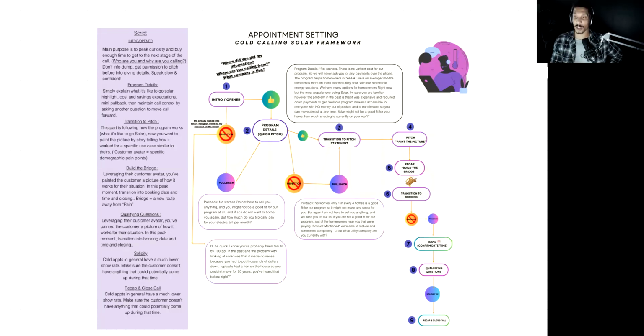They're going to look at the bills. They're going to show you some stuff about our company. They're going to show you the design, the layout of the panels. They're going to show you whether you get the federal tax credit or not, right? They're going to show you the financials and how much it's saved. And then if it looks like X and Y, they're going to show you what the next steps look like, so you can go ahead and submit that application to the utility company. This needs to be said at the set. And when you say it at the set, it's like the closing process has already started. The customer, in their mind, knows exactly what it's going to look like.